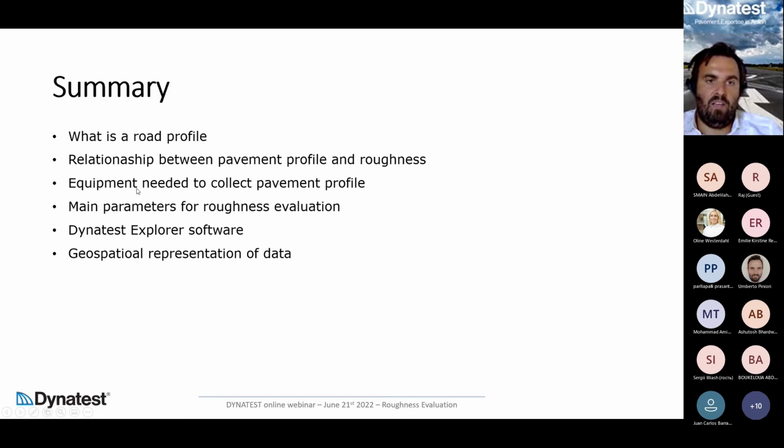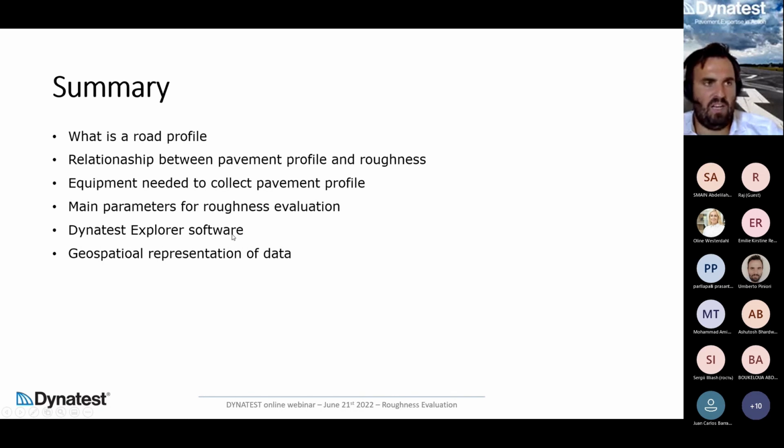Then, of course, we have seen the equipment needed to collect pavement profile, and in particular the potential and the benefits of using the inertial profiler system. The main parameters for road roughness evaluation, and of course IRI in the road case and BBI for the airport case, are the most commonly used.